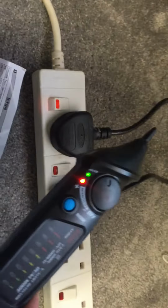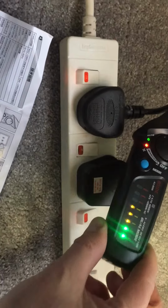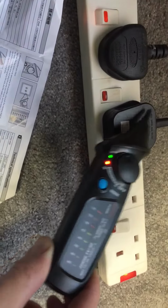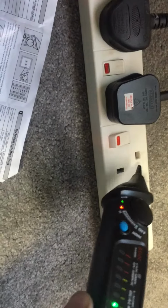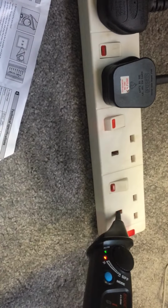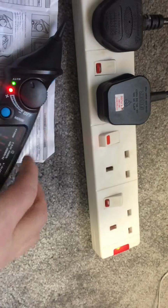So we'll go to the live cable. Live cable. Plug. Not on. Not on. On. On. On. Off. Off. Off. So it is a useful tool to have out.